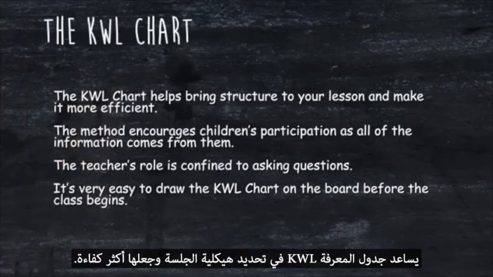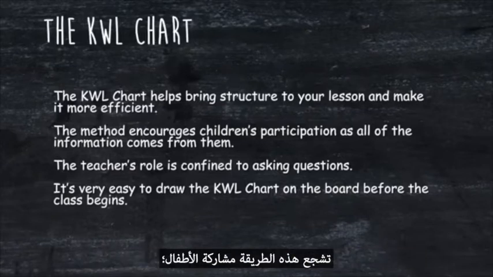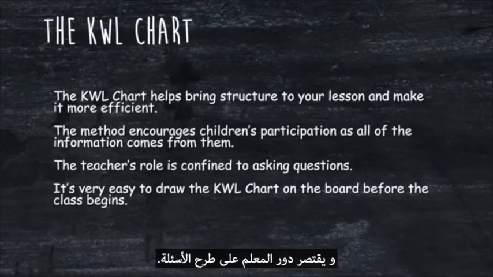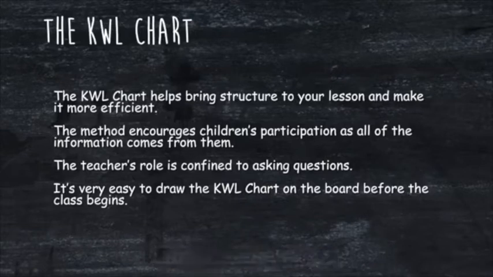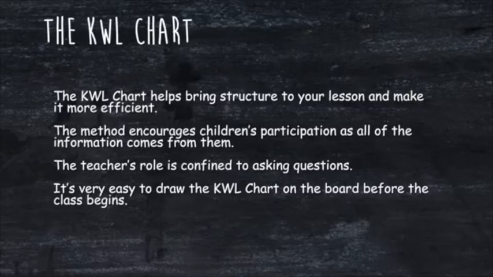A KWL chart helps bring structure to your lesson and make it more efficient. The method encourages children's participation as all of the information comes from them. The teacher's role is confined to asking questions. It's very easy to draw the KWL chart on the board before the class begins.